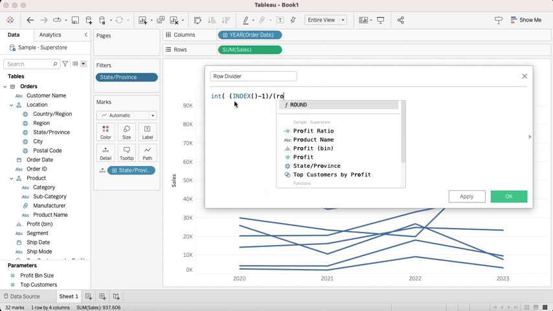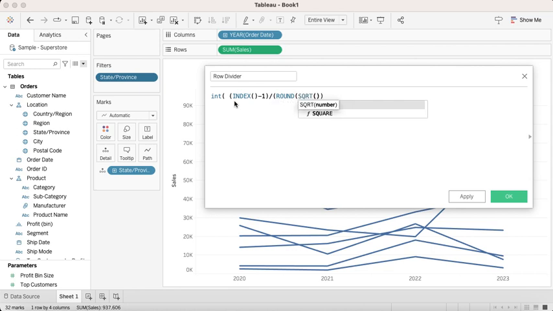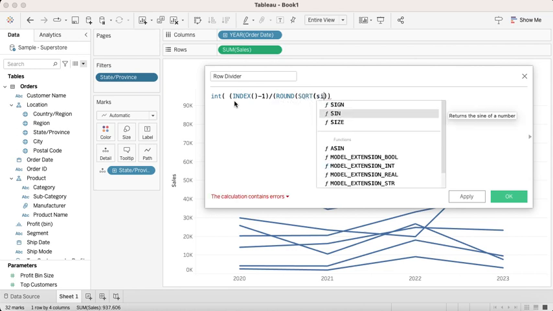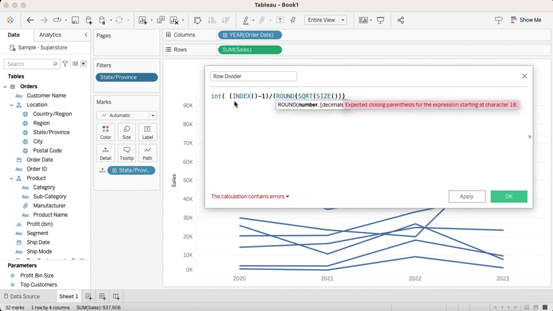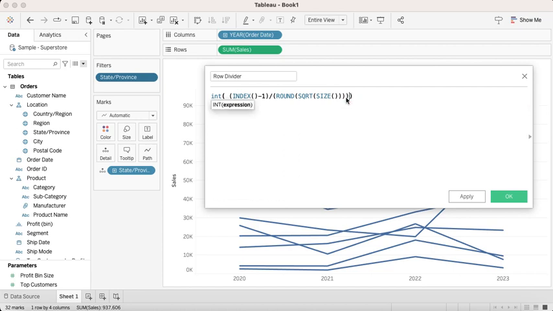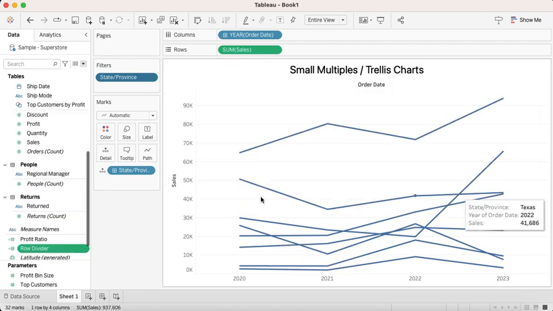Then again we have to put the square root, and then again the size. After that we have to close it. It's expecting another bracket, so let's put another bracket. Okay, now the calculation is valid. So this is for the row divider.